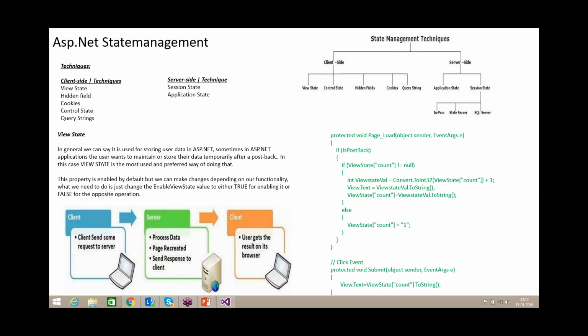So the very first time the count is null, meaning we initialize the value with 1, and how many times you click on the submit button, it counts. So once you click, the IsPostBack property will be initialized to true and it gets inside, processes the view state and adds 1, so that the value will increase over time. If you go to the second page, you cannot get the same value. Okay, because view state is only page level. That is, the scope of view state is respective to that page only. So any doubts, or did you guys understand that?